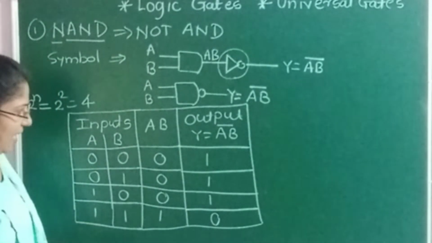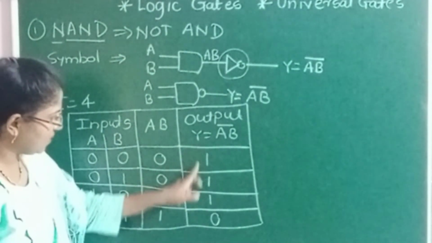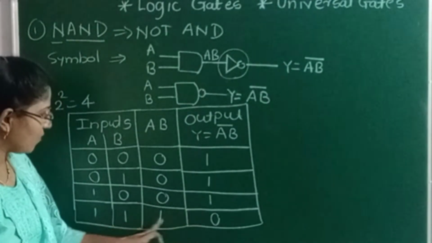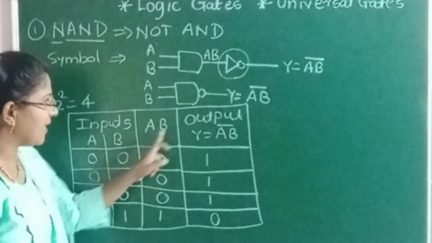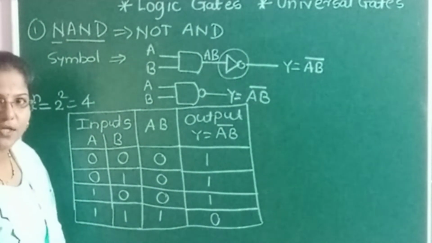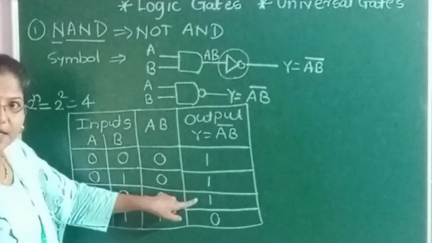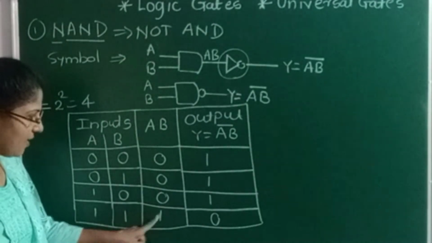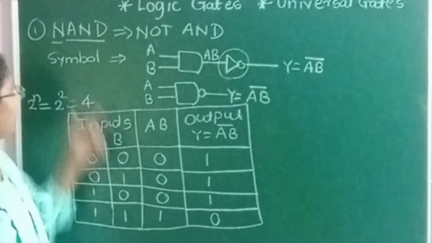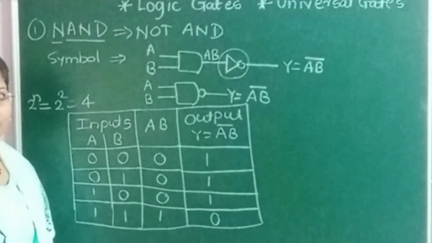Now you can see actually this is the column of output of the AND gate, and this is the column of output of the NAND gate. These two columns are exactly opposite to each other. 000, then here for the NAND gate 111 is there. Here the output of the AND gate is 1, here the output of the NAND gate is 0. So if you know the AND gate, easily you can write the truth table for the NAND gate also.